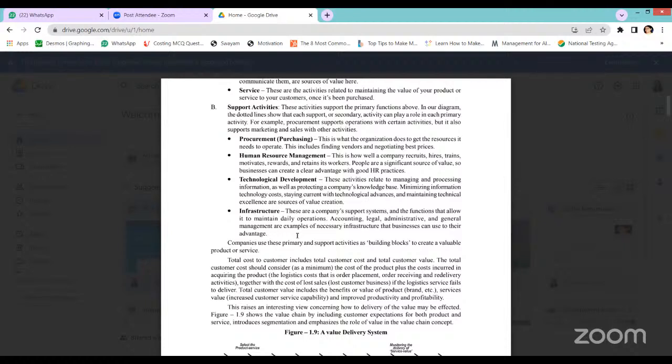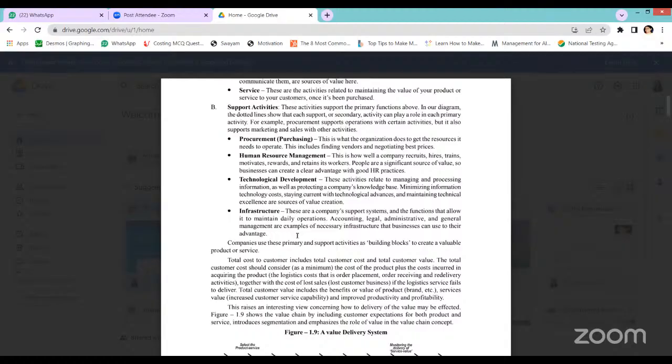how your purchasing department is involved in making purchases, contacting the suppliers, and maintaining good relations; and human resource management, how effective you are in recruiting suitable, effective, and efficient people for your work; and technology, how effectively you manage your processes and regulate your cost by following the latest trends relating to technology.